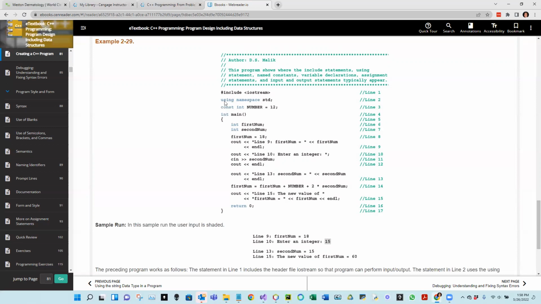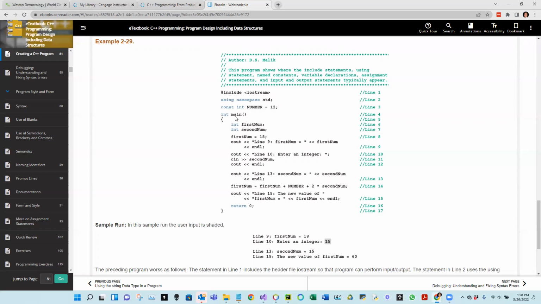We declare a global variable called number that is a constant integer, which basically means that this value cannot be changed. So this variable called number is equal to the value 12 and can never be changed. We declare main, and remember that's where every program starts, is with main.